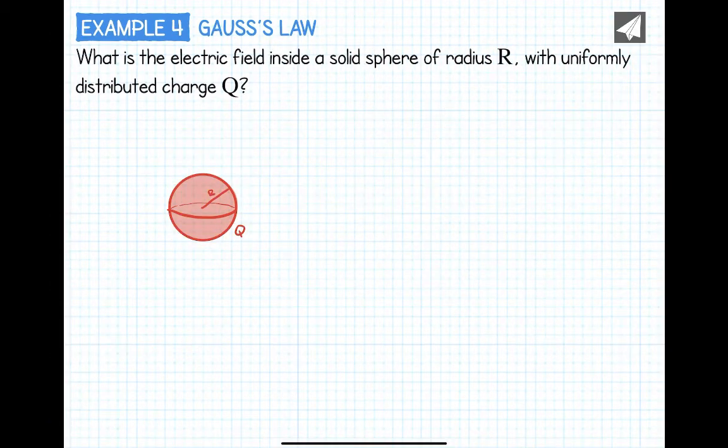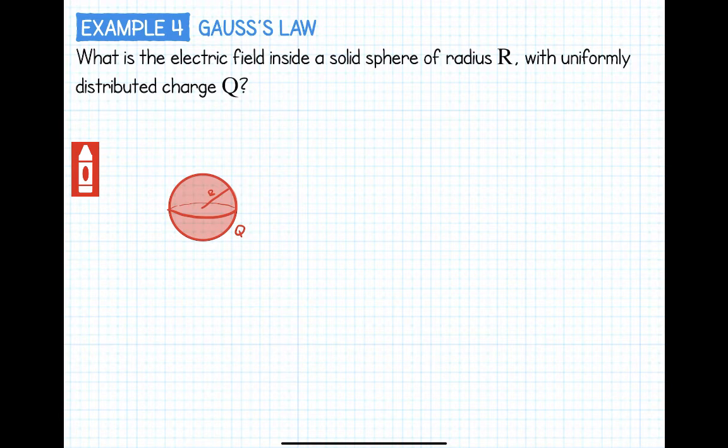Okay, so now we're doing pretty much the same problem, but now we're doing inside the sphere. So this is sort of uncharted territory. We're not 100% sure what the answer is going to look like when we get to the end here. But we could probably guess, since we're only dealing with the charge enclosed, as our little r goes from 0 to the boundary of this sphere, we're probably going to assume that our answers should get bigger. So it should have some sort of linear or bigger relationship. As you enclose more charge, you get more electric field and so on and so forth.